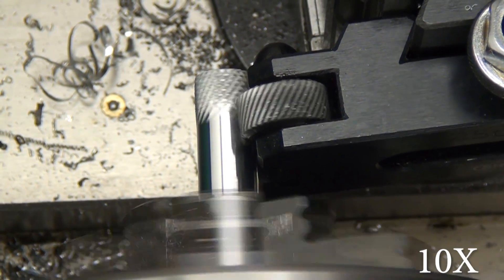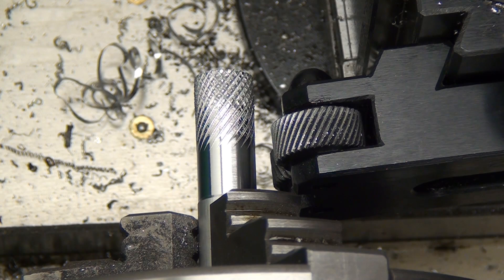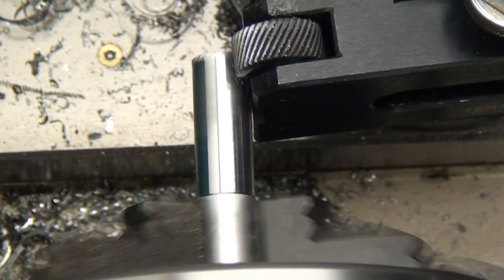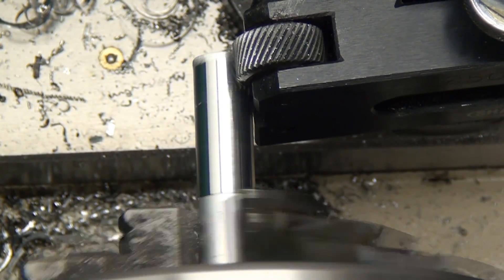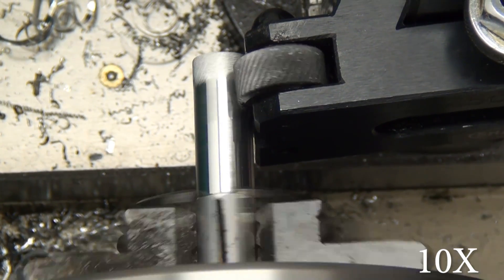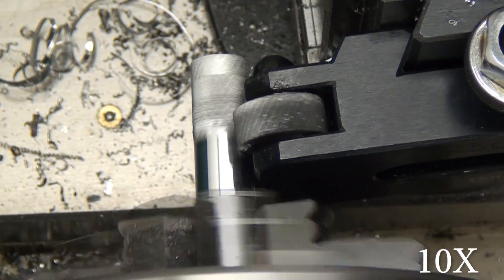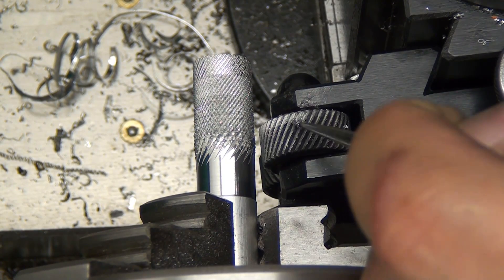This cut is the same as number two except I start at 25 thousandths and then back it down to 10 thousandths — and you can see the 10 thousandth step of the cut looks terrible. This is number four where I go 10, 20, 30, 40 thousandths, and you'll see the results just keep getting worse because the knurling tool gets clogged up with aluminum. It was after this one I realized I should probably be using some type of lubricant, so I go with WD-40 to help clean those knurls out.